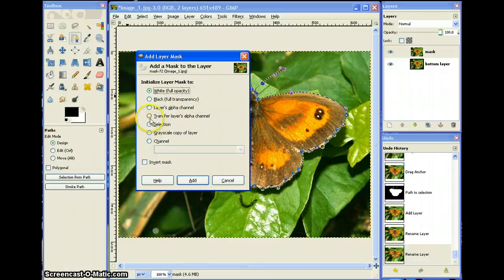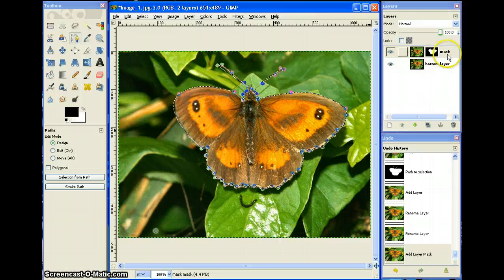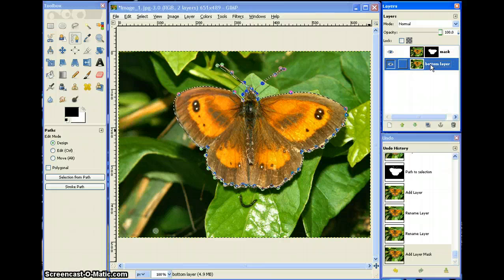This window is going to pop up like this. Make it your selection. Don't have it full wide or anything like that. Go down here and make this to your selection is what you want it to do, and then click add. You'll notice up here that I've created a blank area around it, which means that's all gone. The mask is the only thing, the butterfly within the middle of it. If I go down to my bottom layer, this is what I'm going to blur.